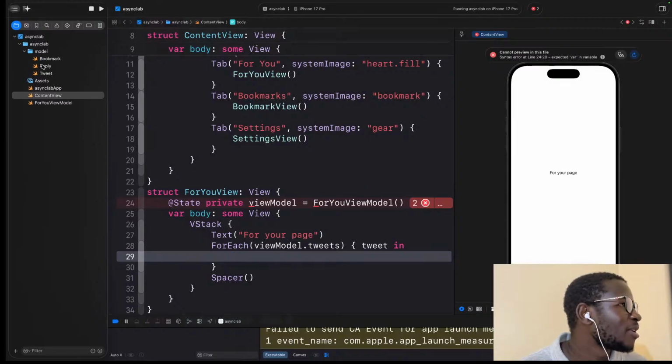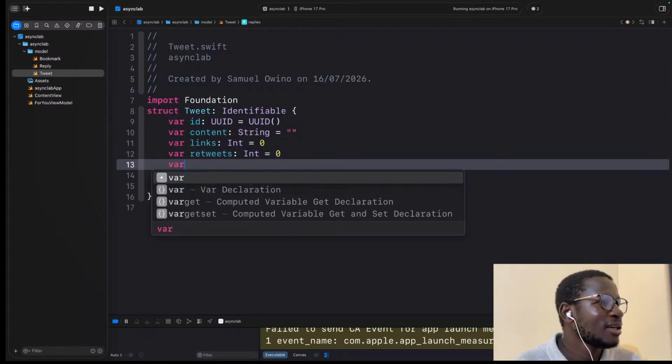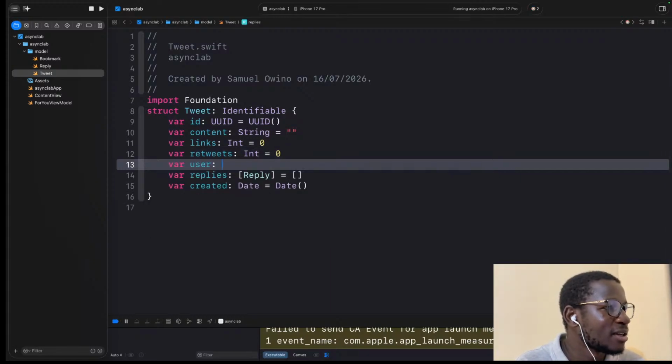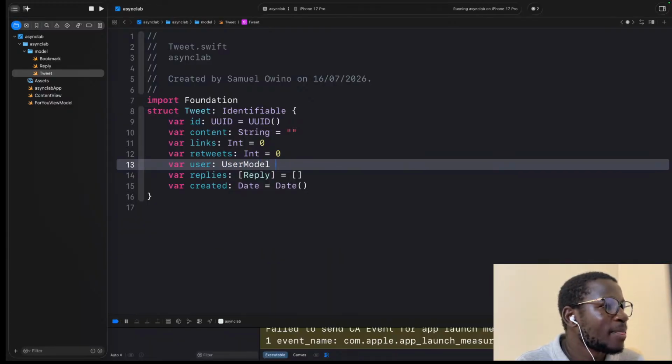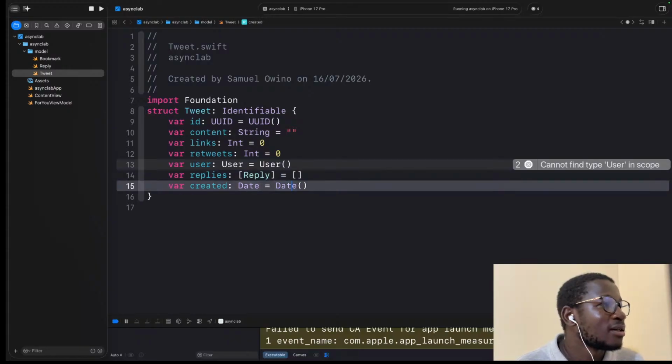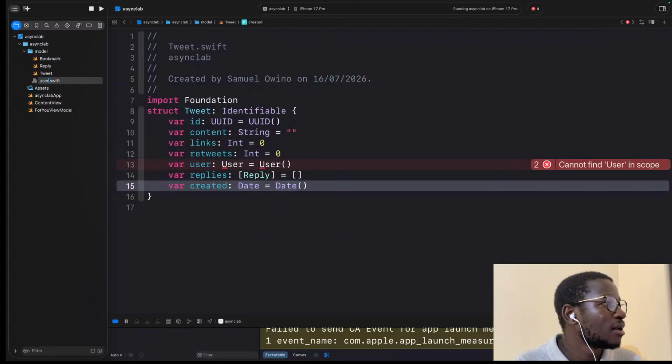So you can change the model a bit. So we have the reply, but we can also have the user. Just call it user, and just initialize it with an empty user. And I'll make the user model here, user.